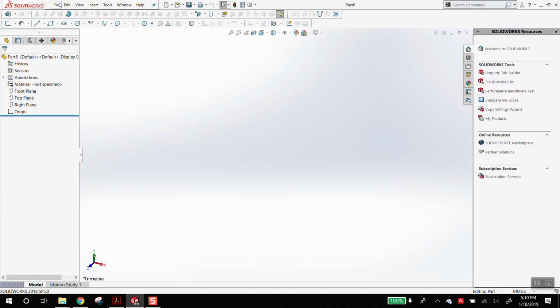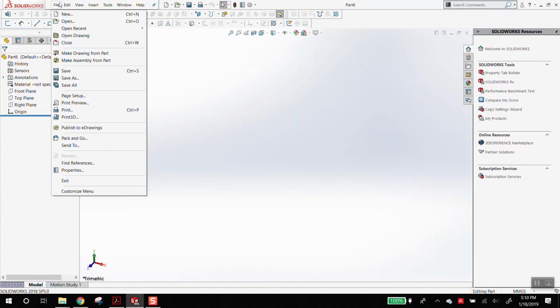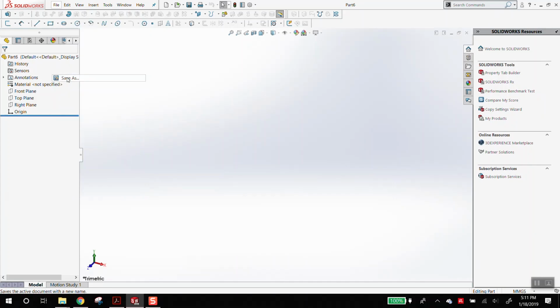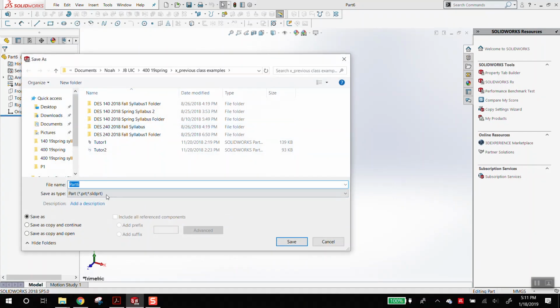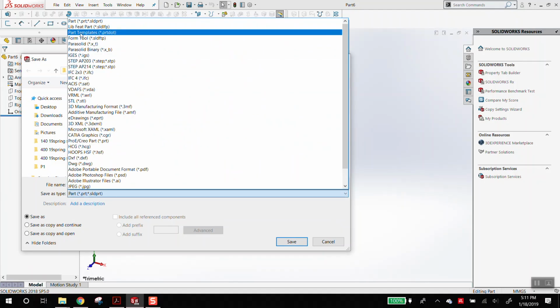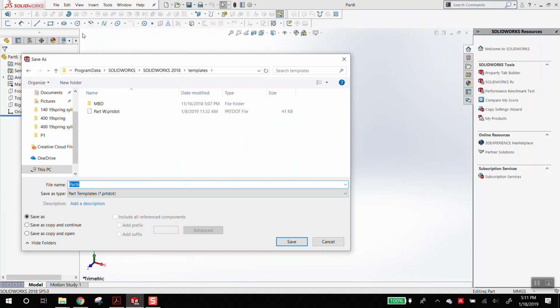The reason we're doing this is we're trying to find the directory; I think all our computers are slightly different in where you have your files saved. So you download the files, create a new part, then go File, Save As. Let me know if I'm going too quickly. In Save As type, change this to Part Templates. Hopefully, if your computer's like mine, it'll give you a new path at the top that tells you where your templates are stored.